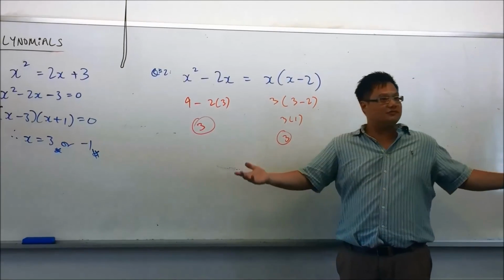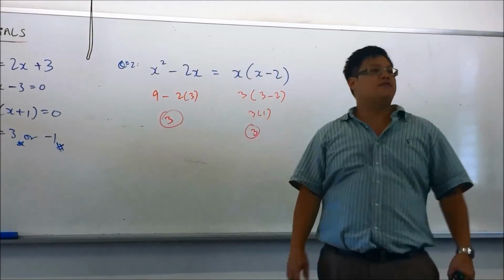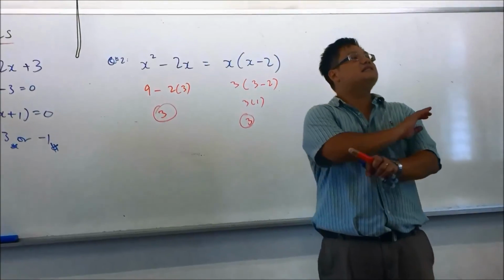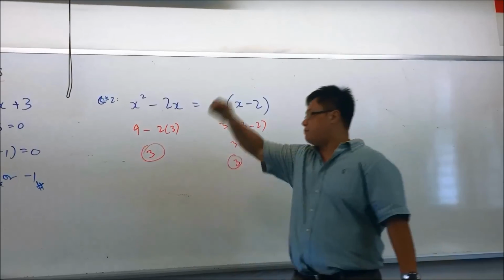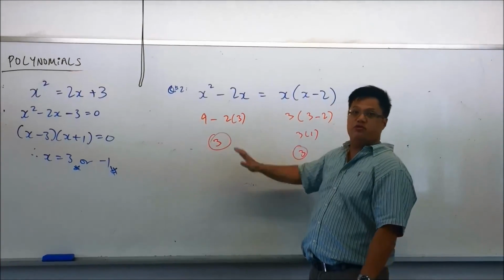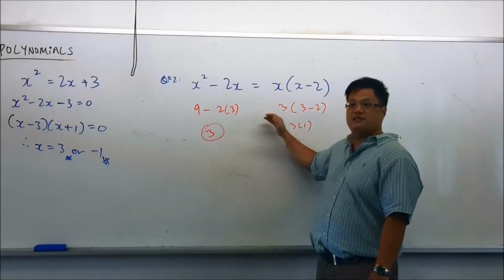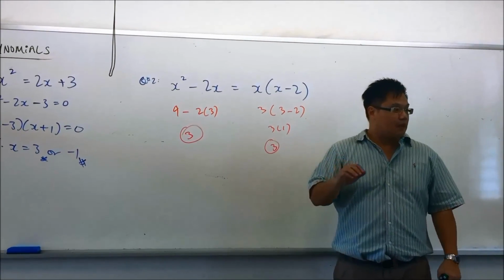It will also hold. In fact, if you ask anybody, there are 37 of you in this class. I can have 37 different, unique values. I take all your values, I plug it inside this equation. Whatever you give me, I promise you, the left hand side will be the same as the right hand side. Okay? So what's the difference?